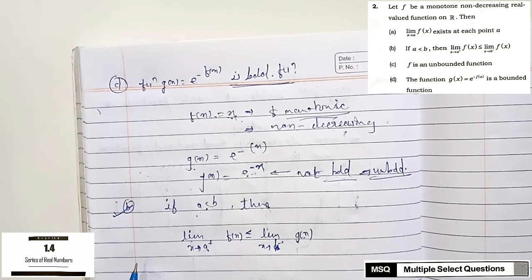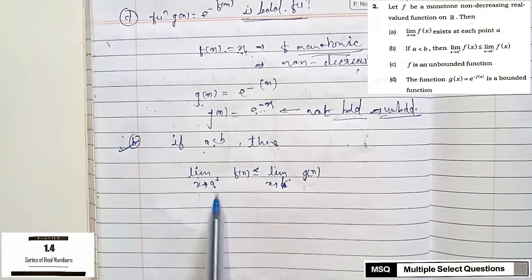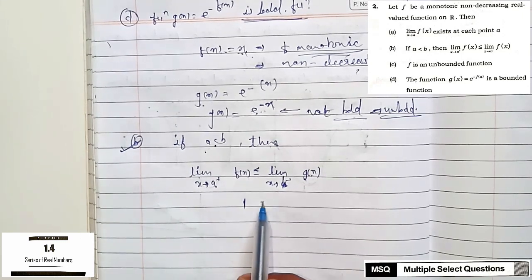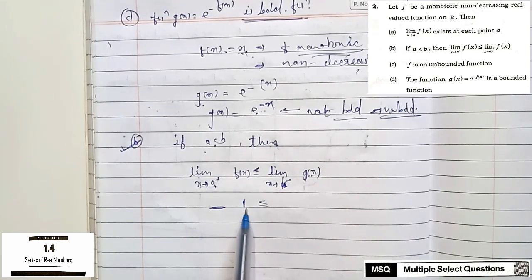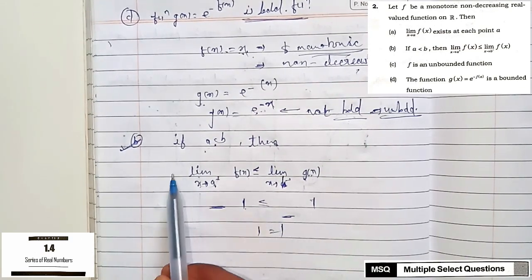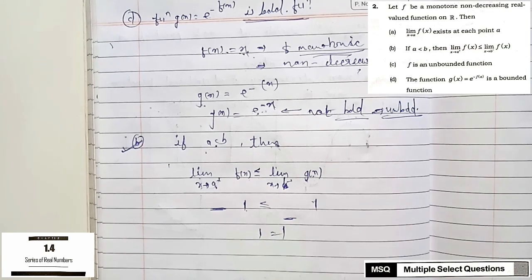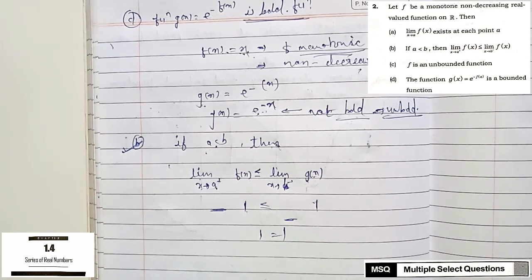We want the function where the function is monotonic as well as non-decreasing. So already we considered some constant function. So if I consider limit x tends to a plus 1 less than or equal to any value, you may consider limit to the constant and any value to the constant g of x, we'll get 1, which is equal to 1. So this condition holds for a constant function also, which is monotonic as well as monotonic increasing and decreasing. This holds for other functions too. So you may take any other counterexample, this will hold. So this is option number B, which is true over here.